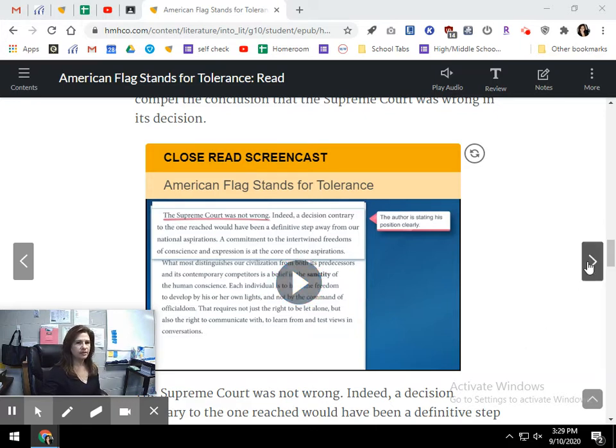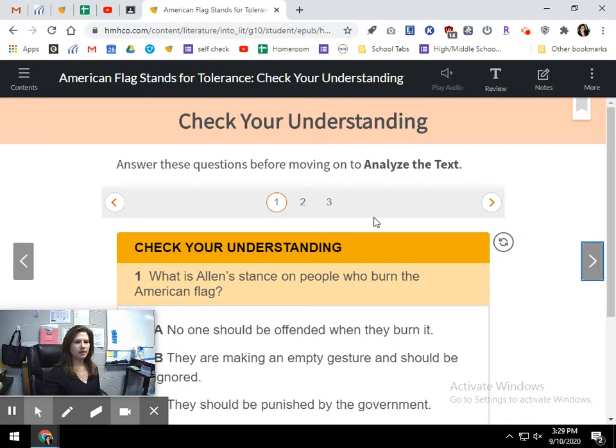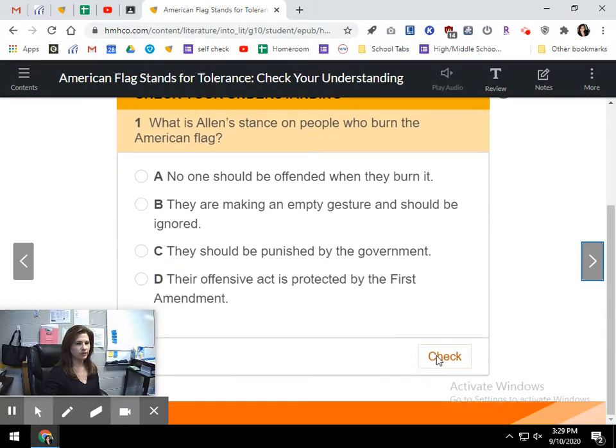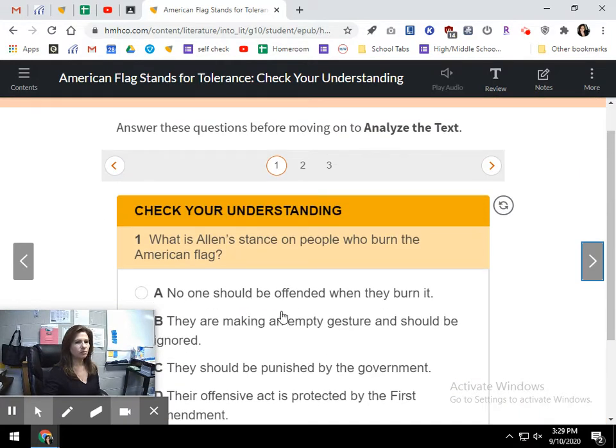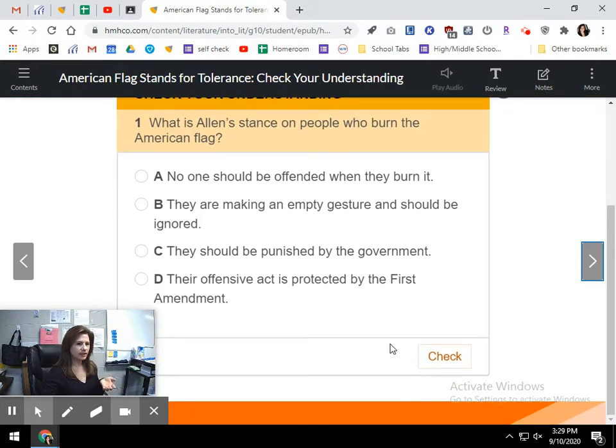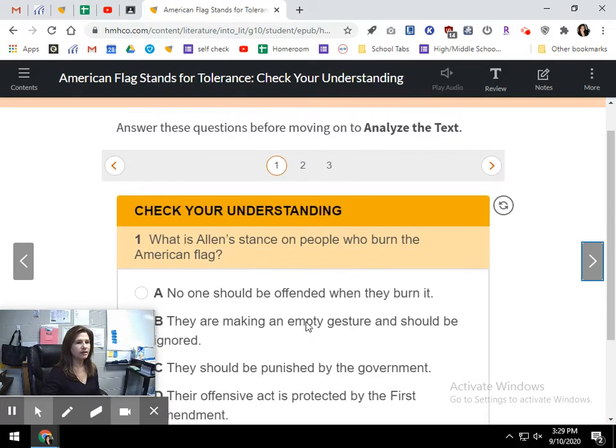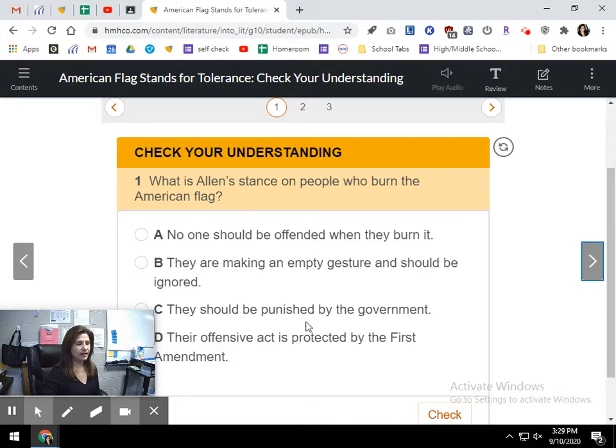But I really wanted to spend a little time with you this afternoon on not the check your understanding questions, although you do need to do these 3 questions, answer them carefully, and of course, you get to check your answers. But make sure that you really think about these. I was telling my in person learners the other day, and I wanted to emphasize to everybody, you have to do the work on this to really get the full benefit of this really rigorous curriculum. If you just guess and then check your answer and guess again and check your answer, that doesn't really help you. What we want to do is learn these skills and really learn to analyze what we're reading. And it is challenging.